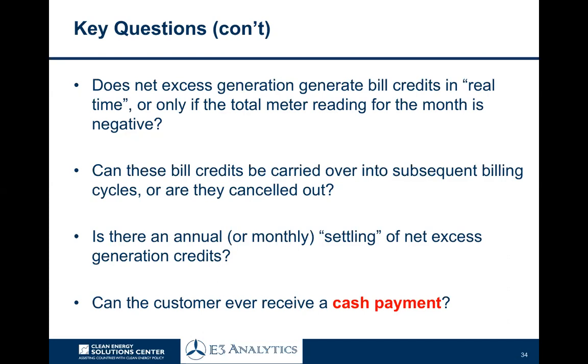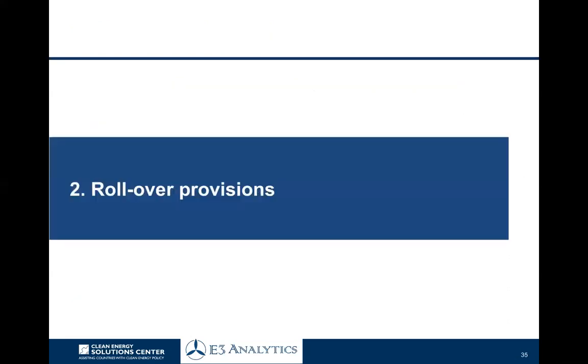The idea of getting a check in the mail from your utility has a particular appeal to it, and that can be a major driver for some households to go solar. Is that possible under the rules and regulations and how that's drafted? So these are all important background questions, background considerations to keep in mind as we move through some of this material. Now, let's look more closely at the second topic, rollover provisions.